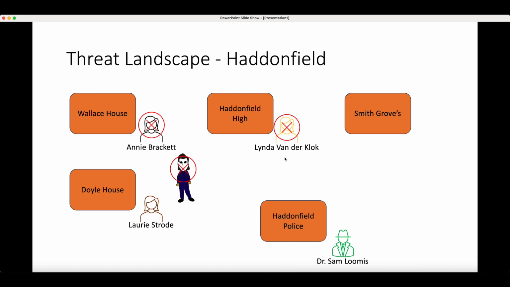So at the end of the day, unfortunately, he was able to get to 2 locations, and poor Linda and poor Annie are not having a good Halloween. But Laurie is saved, and the rest of Haddonfield is saved. So that was our fun Halloween activity. We were able to find Michael Myers via Secure Network Analytics. I hope if you have Secure Network Analytics in your environment, you want to play with this, please do so.